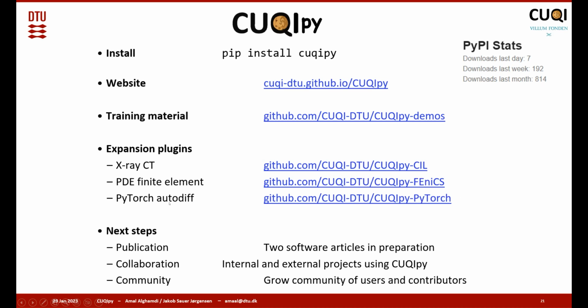So our next step in this project, we are working on 2 papers that we want to submit to describe this CUQIpy tool, one focusing on the general CUQIpy and the other on the BDA aspects. And we are working and want to increase more internal and external collaboration and try to grow the community of users.